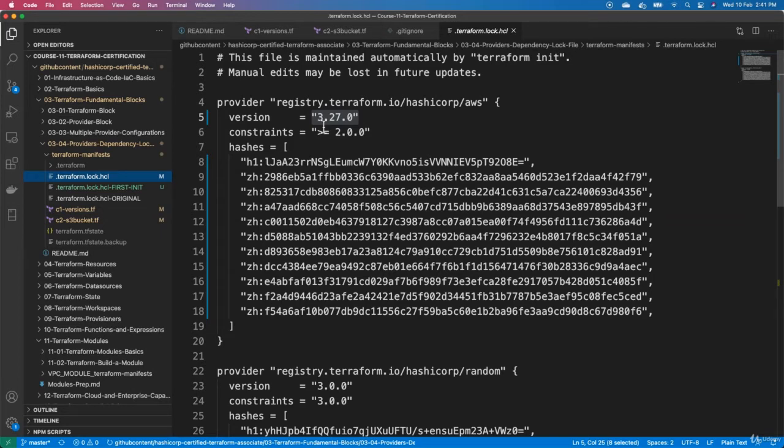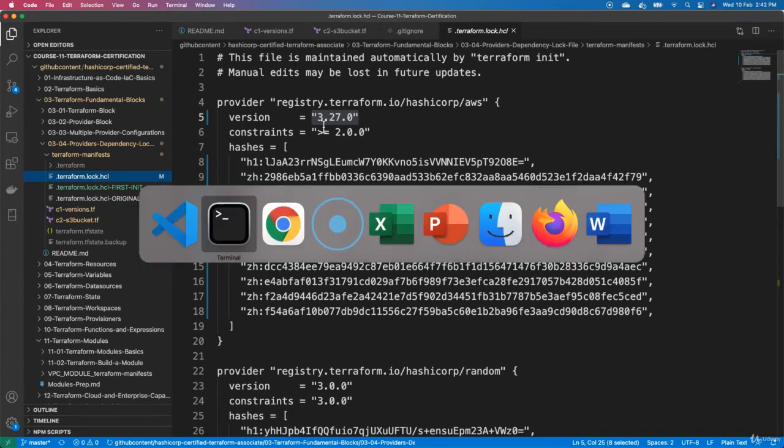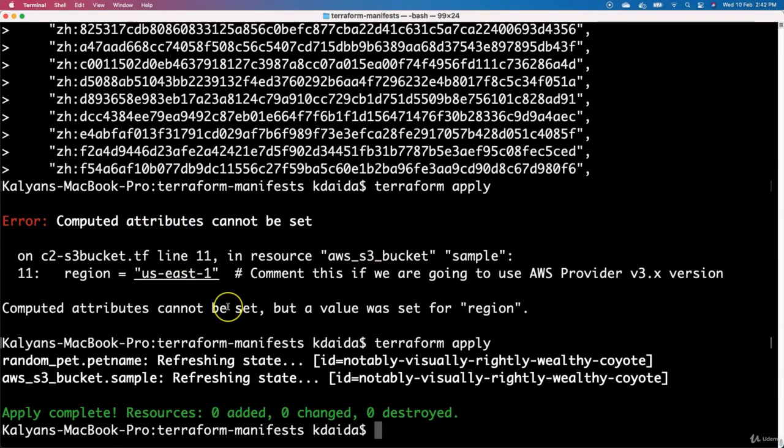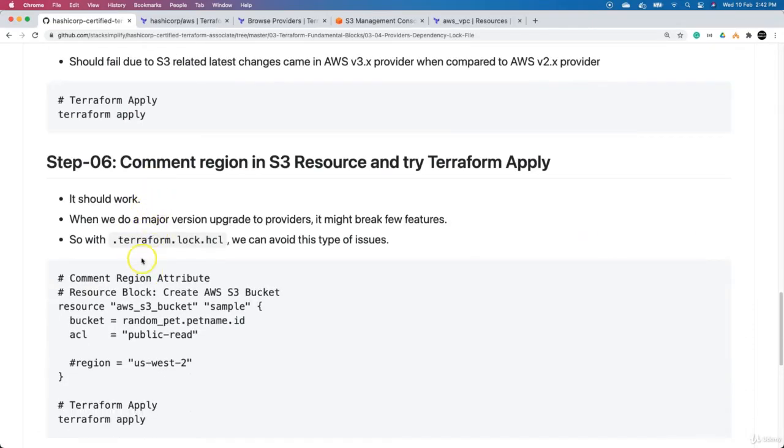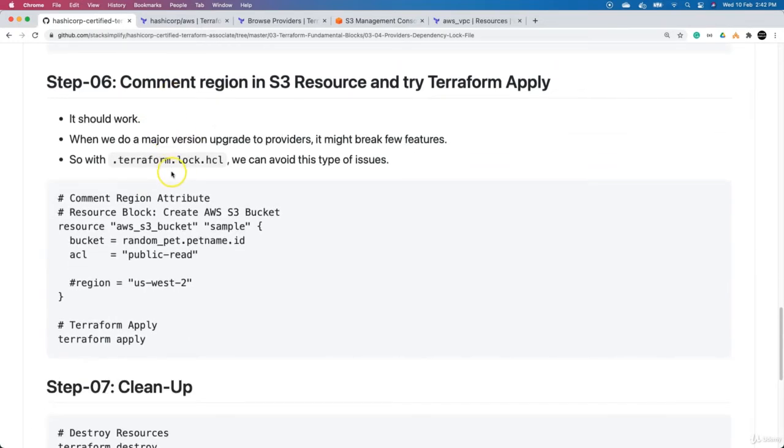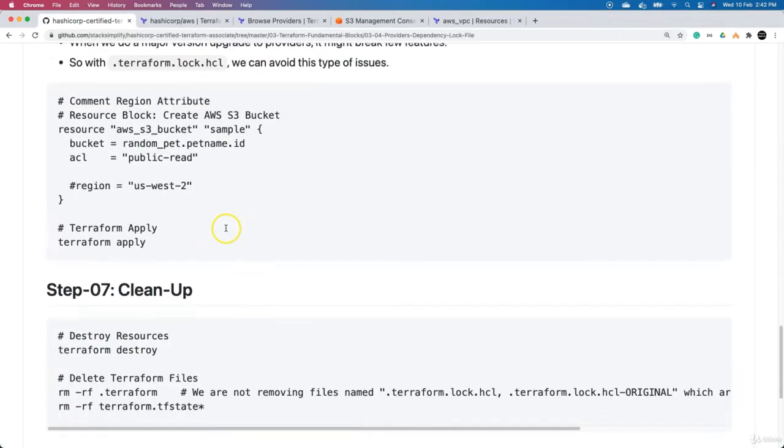So it's like a storage of information about your Terraform versions and provider versions inside this lock file, and you are happy to check this file into your S3 buckets or GitHub repositories also. So that's about it. This completes the overall thing we have discussed about the AWS dependency lock file in combination with the S3 bucket example.